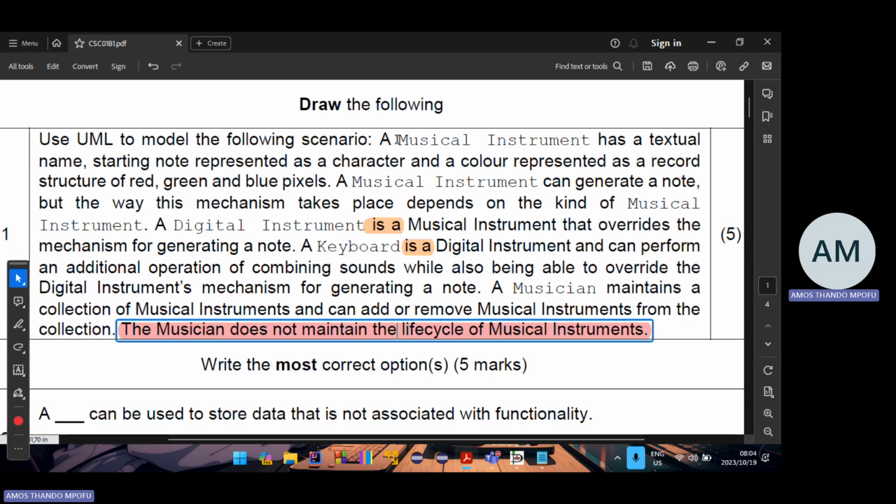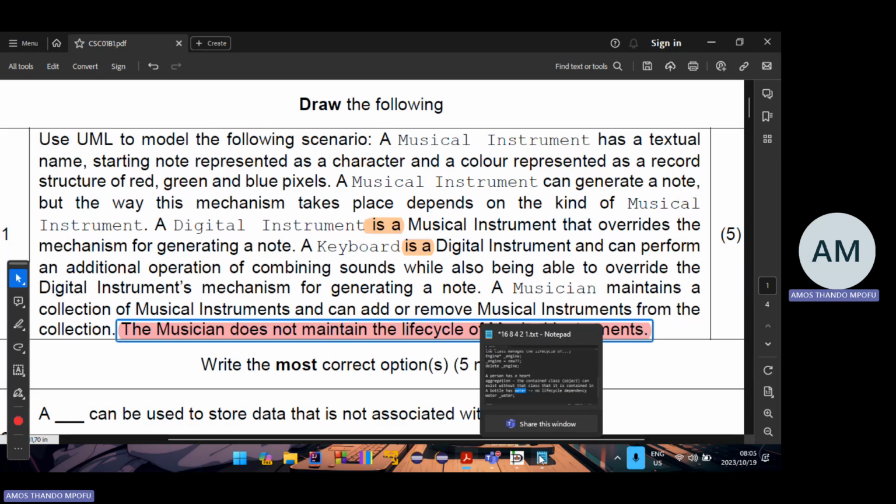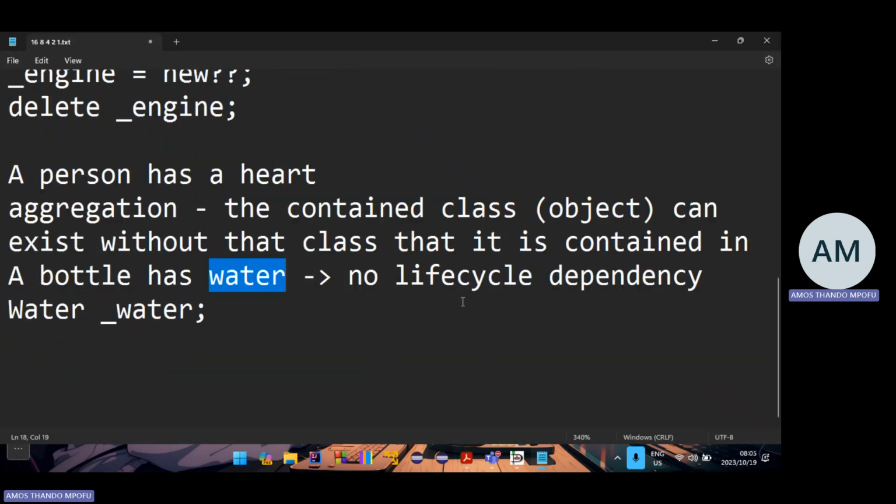Let's start with musical instrument. And remember the way you name your classes, right? You must use what is it called? There's a name for it, but all I can think of right now is camel case.